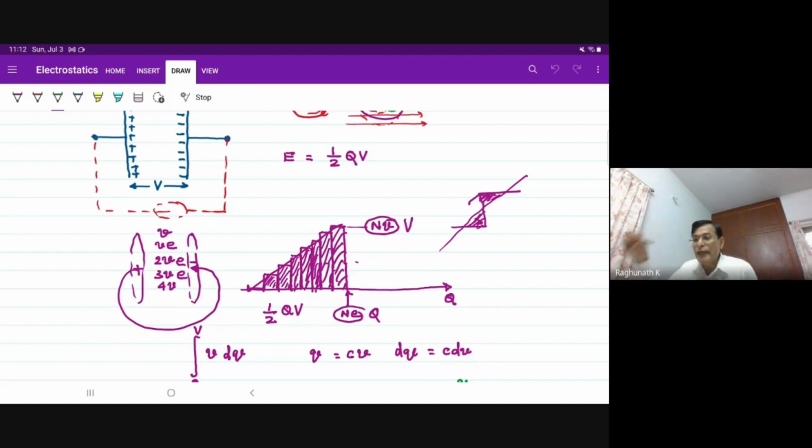They will continuously charge the electrons against the increasing force of opposition. And whenever there is a potential difference of V volts between the plates, to transfer the next electron, EV joules of work is to be done. QV I told you there. Q is E now, because I'm transferring electrons from one conductor to the other conductor to charge them with opposite charges.